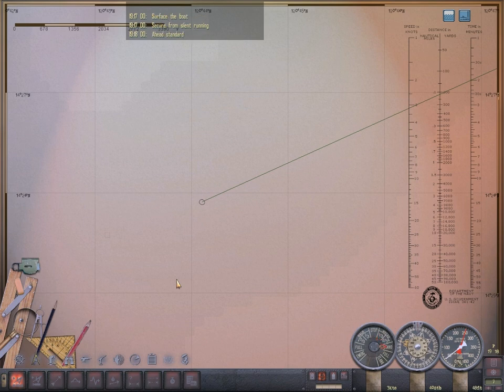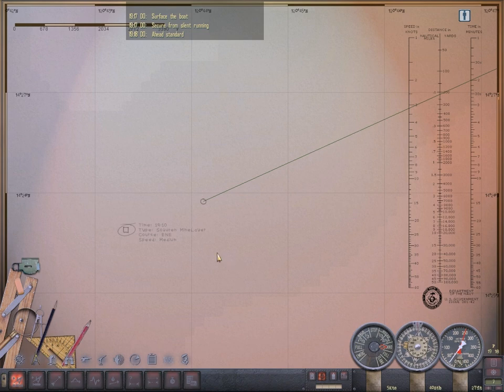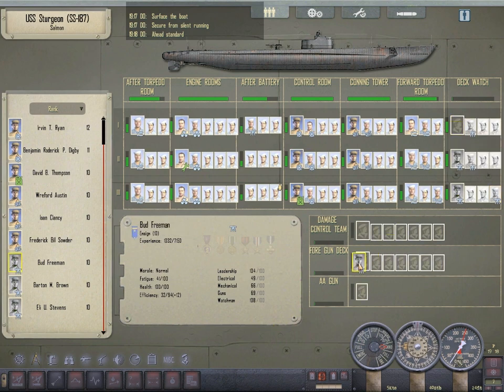You ready on all four engines? Stand by to charge batteries. Give me some rise on the plates. Blowing the inbound. General order. All hands man your battle stations. Ah, now it's seen us. Ha! Yeah. Give me some rudder. Alright, okay. You guys. Get on the foredeck gun.